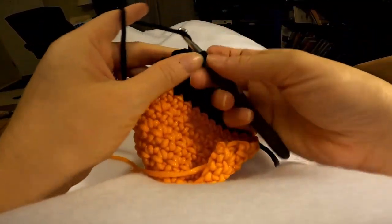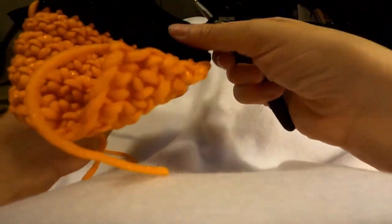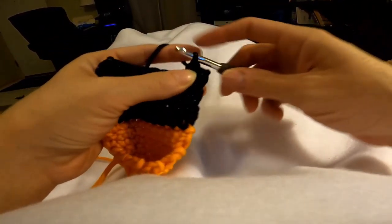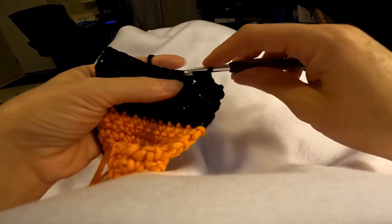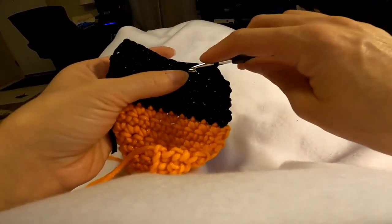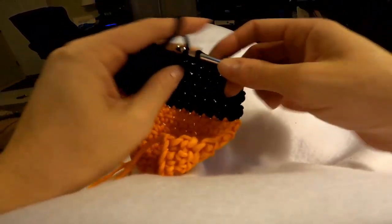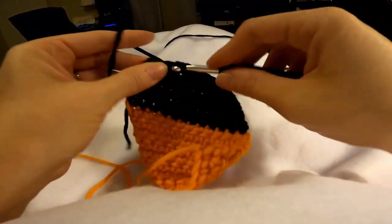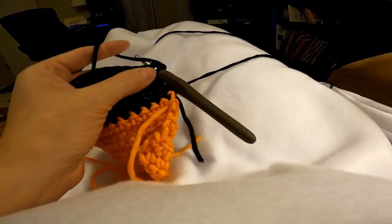And I know these stitches are so hard to see in this dark yarn. If you're new, I apologize. It is difficult to see your stitches when you're new. My only advice there is just practice, practice, practice, so that when you get into the more complicated yarns or the darker colors, you can still continue to see them. Also, when you start working with different textured yarn, it can be very complicated there, if it's fuzzy or things like that.